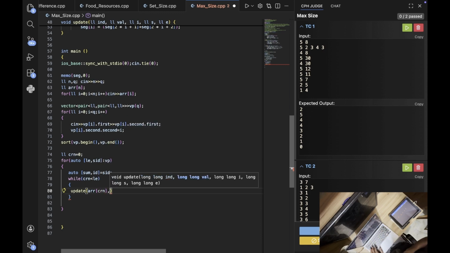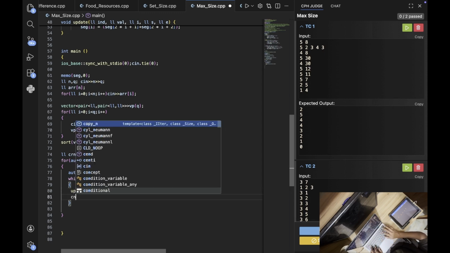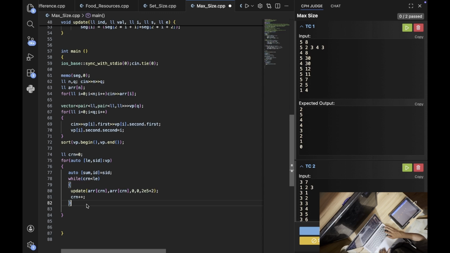And the new value should also be current, and I equal to, let's say, 0, S equal to also 0. 2e5 plus 1, or plus 1 or not, I don't remember that. 2e5 plus 1, let's do that. Let's do plus 2. It will not hurt me. Then current plus plus.